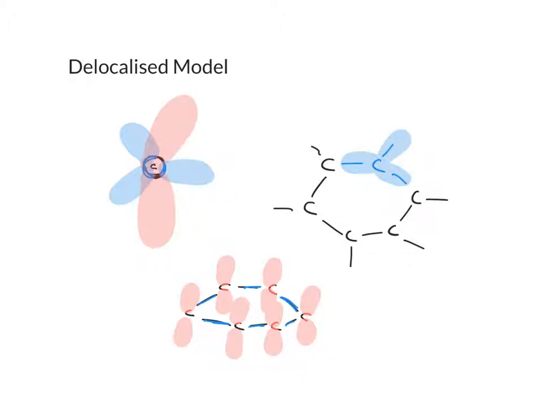Now what we believe happens in benzene is that these p orbitals overlap with each other. So these overlap, overlap, overlap, like that, to form a ring of space where electrons can be found above the ring of carbon atoms and below as well. So it's kind of like a weird sandwich shape where you've got an area where electrons can be found, 6 carbons in a ring, and then an area where electrons can be found.